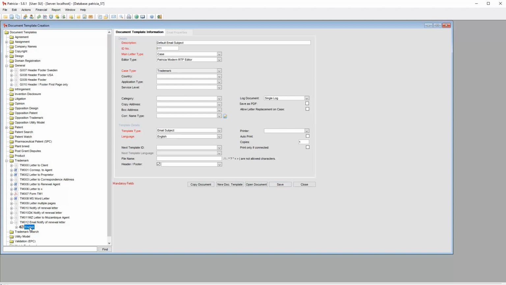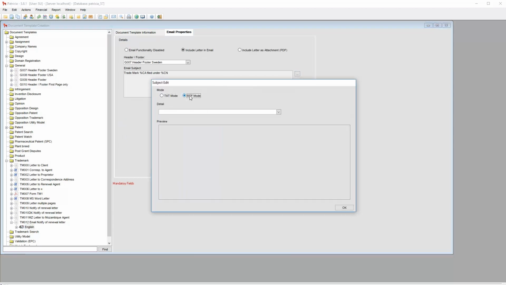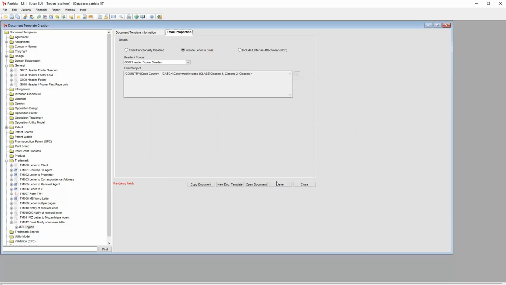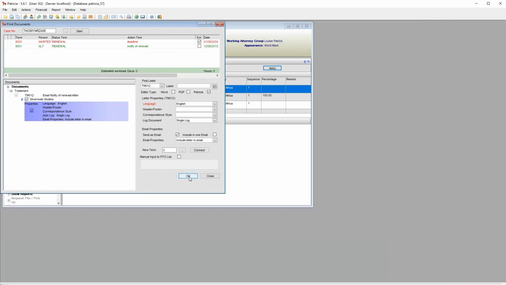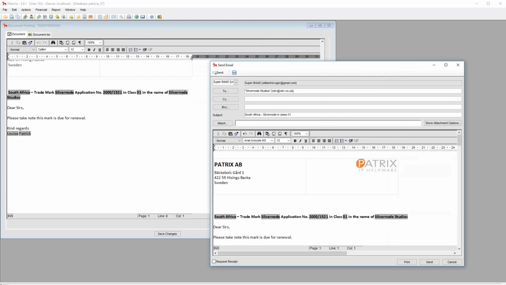Once again, go to the main email template, click on Email Properties, and then choose RTF mode. Now if I click on the drop-down, I do have an option which I can select. Choose the created subject template and note the preview. Now save and generate your email. Our email generates with the proper subject content as we defined it in our RTF template.